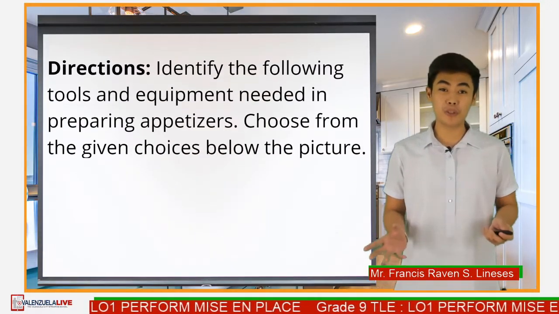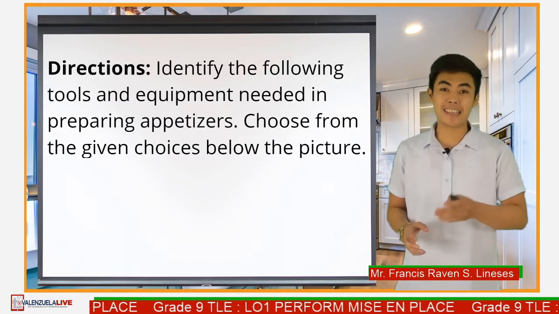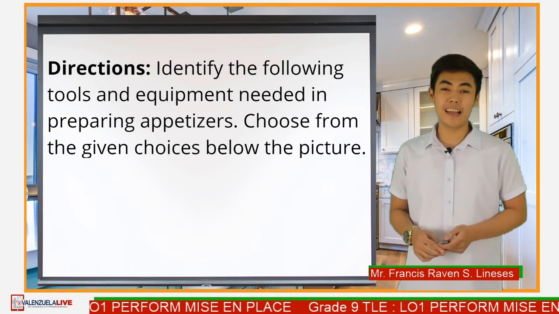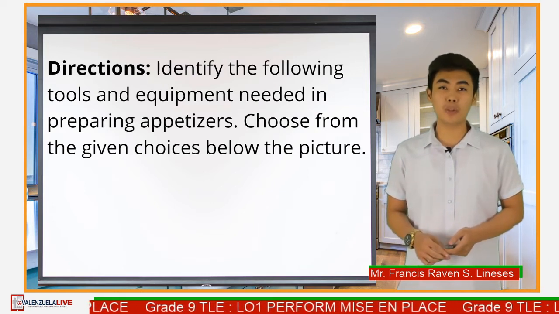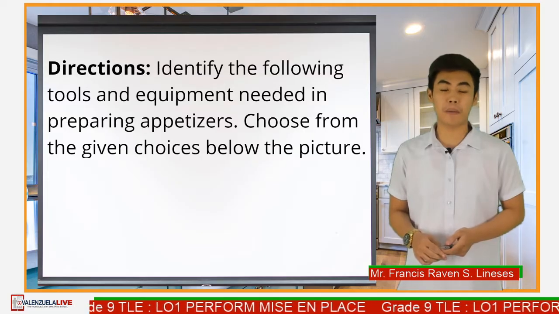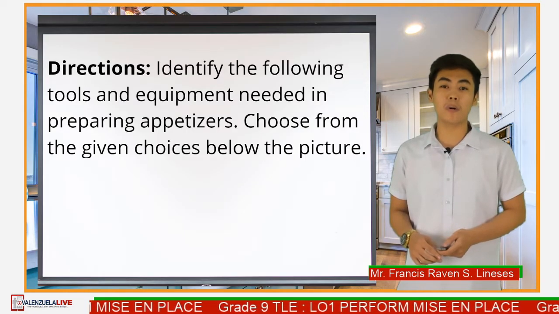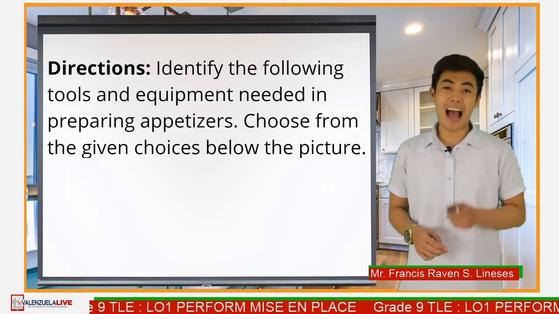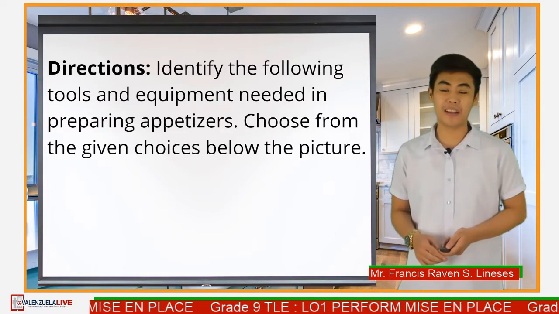Before we jump to our new lesson, let us have a review on what you have discussed last meeting. Let us have a simple activity. Let me read the directions. Identify the following tools and equipment needed in preparing appetizers. Choose from the given choices below the picture. Are you ready? Okay, I will give you 10 seconds to answer each number.